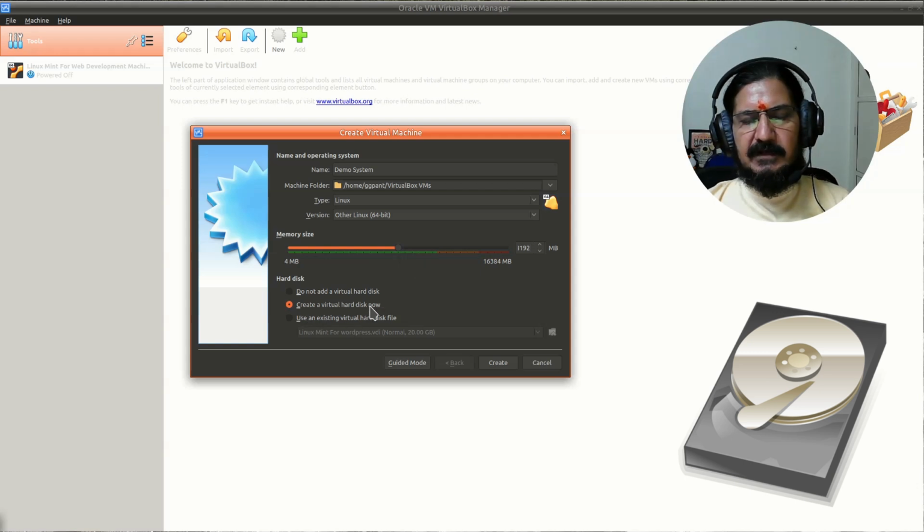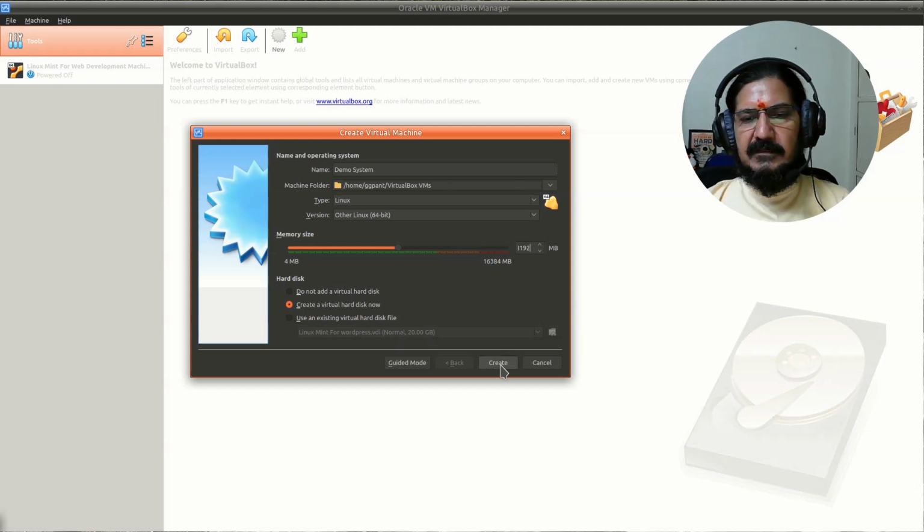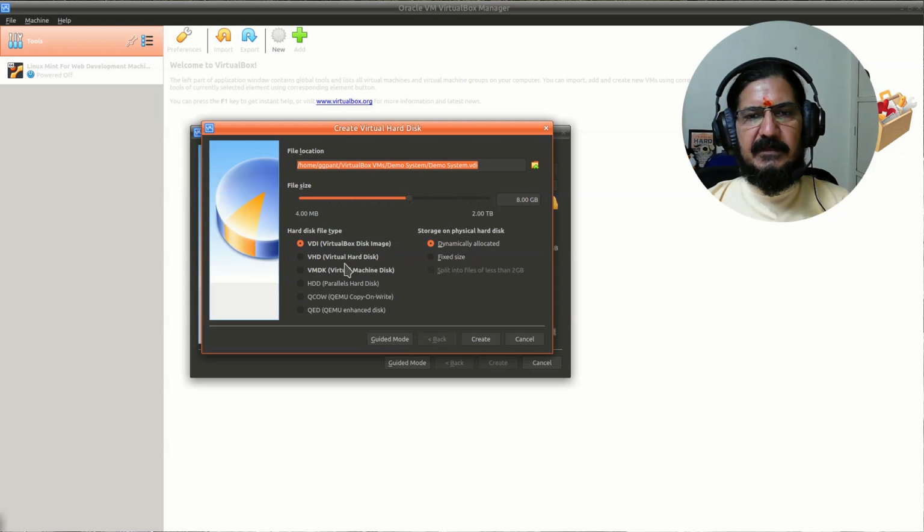Now create a virtual hard disk. So we will create a virtual hard disk. Later on when you will be working, you can decide not to create a hard drive. Like you buy a machine without a hard drive, and you may be having a hard drive at your place and you want to add it, or use an existing virtual hard drive. Once you have created multiple machines, you could use an existing virtual hard drive which is just lying there. So one hard drive is there which it shows, but we'll create a new one over here. Okay, so next we're going to click on create, and here it shows me the location where the hard drive will be stored.